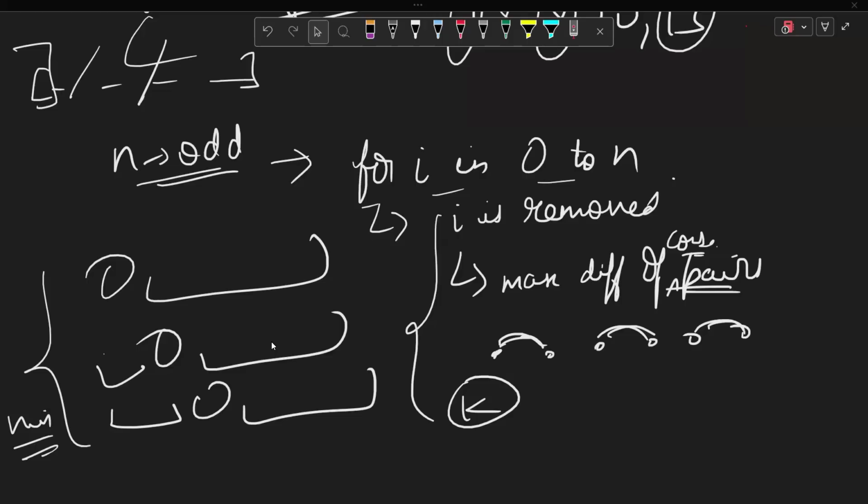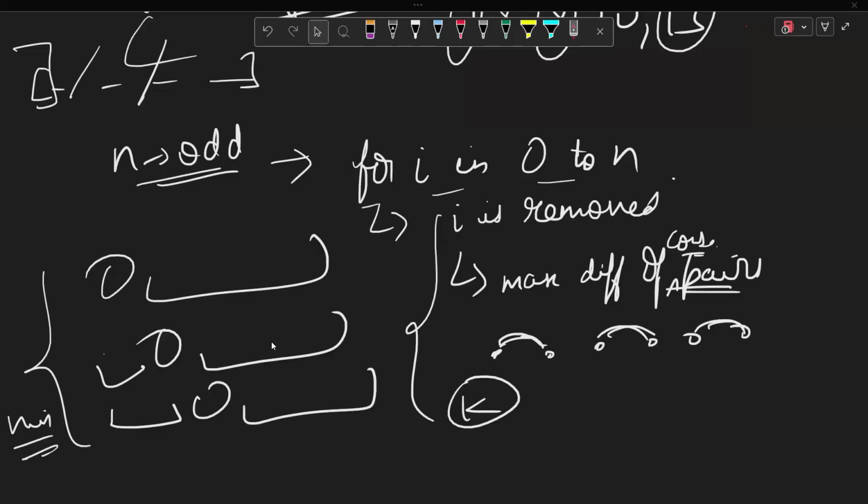After that, if n is even, then for the even case what I need is the maximum among all the pairs. Initially, I would assume my answer is the difference between the first two elements, a1 minus a0. Then I'll iterate to all the other pairs from i equal to 2, i plus equal to 2, a of i plus 1 minus a of i. This would be the next difference. Maximize it with my answer. So just take the maximum among all these adjacent pairs, and that would be my final answer. For the even case, we are not excluding any element, so this would simply be my answer.